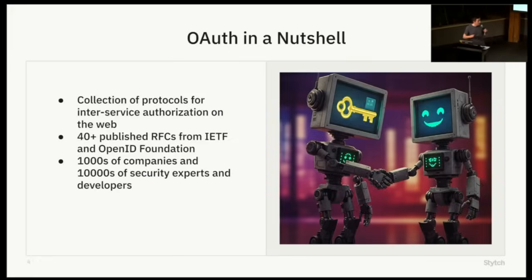So first, OAuth. OAuth is a label for a collection of a large number of protocols produced by a couple of different standards organizations. IETF is the main one. There's also the OpenID Foundation. And OAuth is a pretty big space. It's been around for a while. There's actually 40 different published RFCs talking about how OAuth should work, how to use it in different contexts.